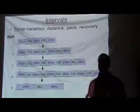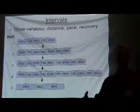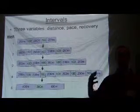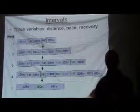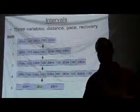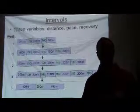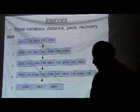Or you could start making your intervals a little bit longer, right? So can you still hold that same pace for a longer distance? And you can now start building up on 400s, do that for a couple weeks. So with the intervals, you're just gradually building, adding a set, or adding a little bit to each set each week.